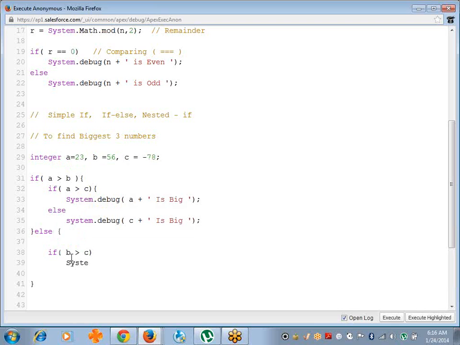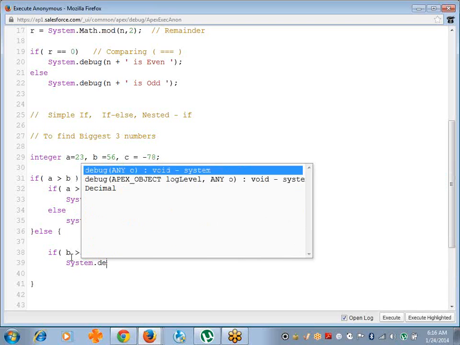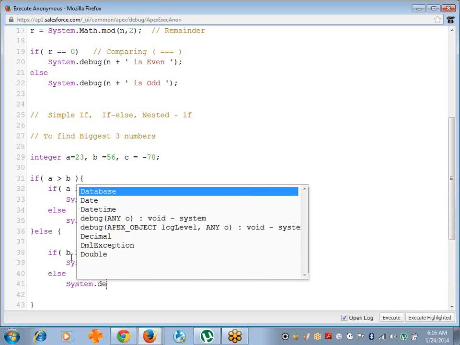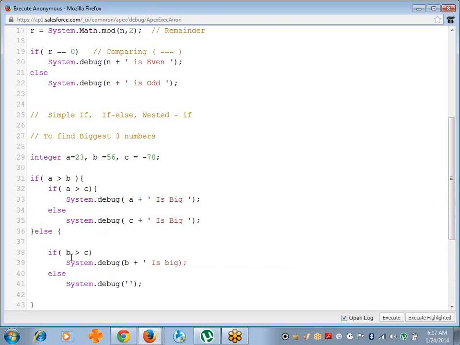Then system.debug: which is the big one? B is big. Else, C is the big one.